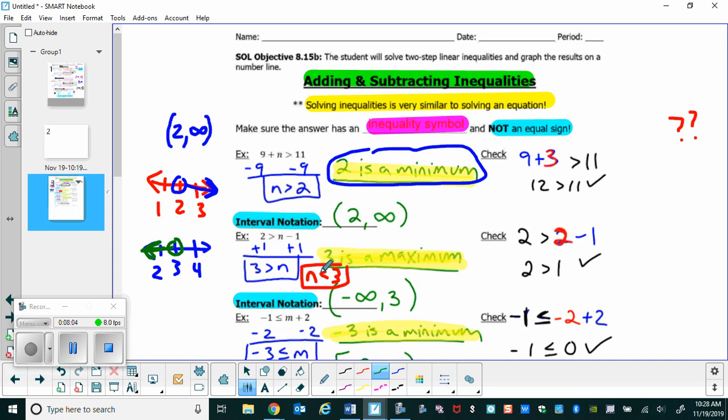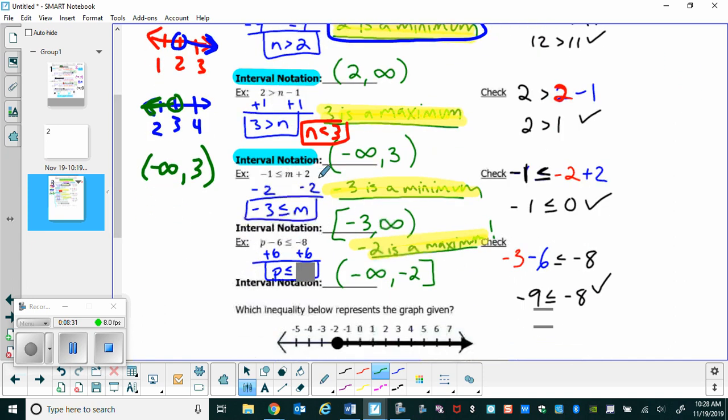So because it can look more than one way when you write your answer, we all want interval notation. So I'll help you with the interval notation here. We had 3, but this time we went back when we shaded. You can never equal infinity. And since it wasn't "or equal to," this one was a parentheses, okay? So if you're going to be shading this way on the number line, you have a negative infinity over here. If you're shading to the right, you have a positive infinity, okay?